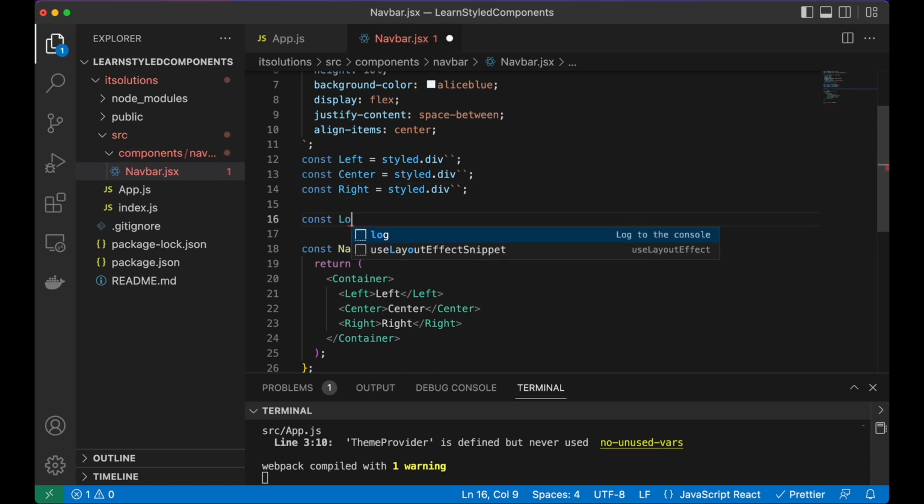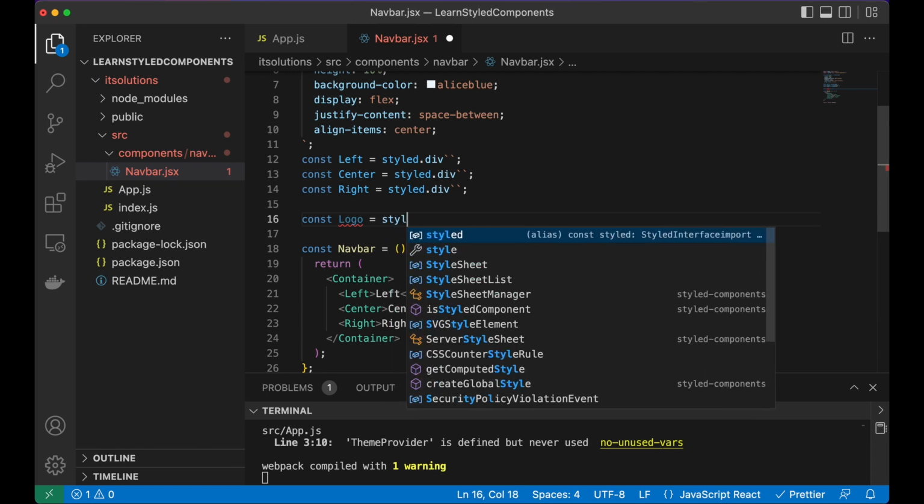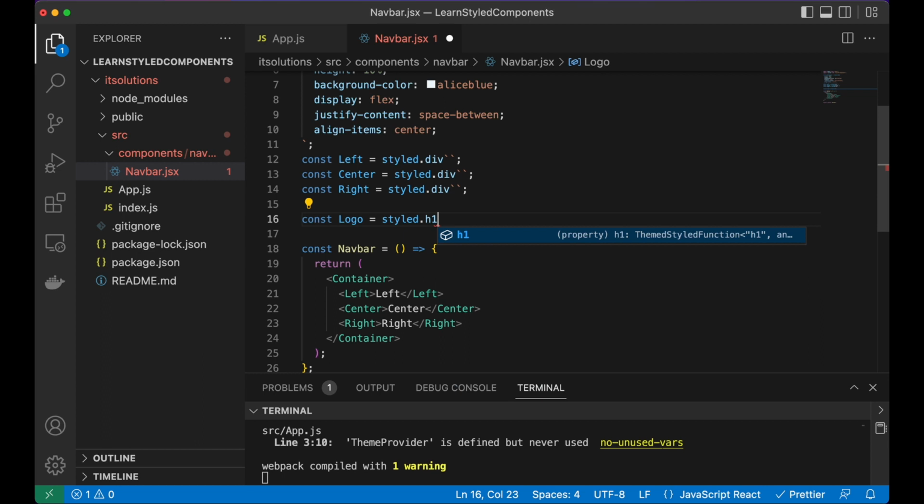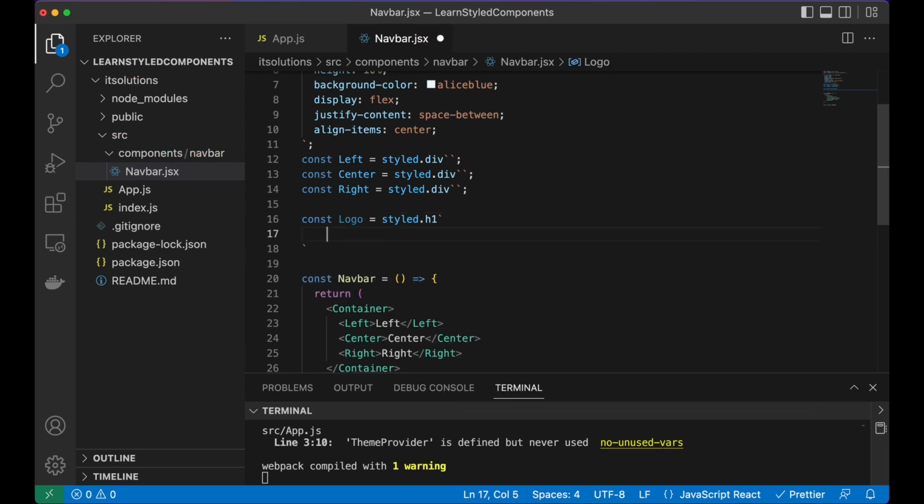Const logo, as the name says, and then it will be styled. Here I'll be using the h1 tag, so h1, and then we need the backtick, and inside this I'll put some CSS.